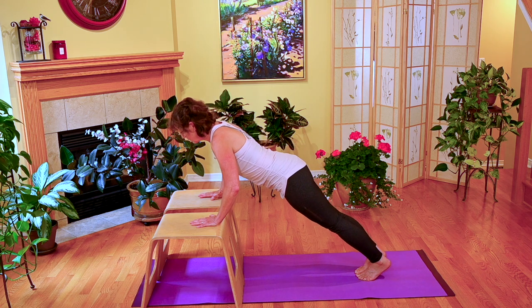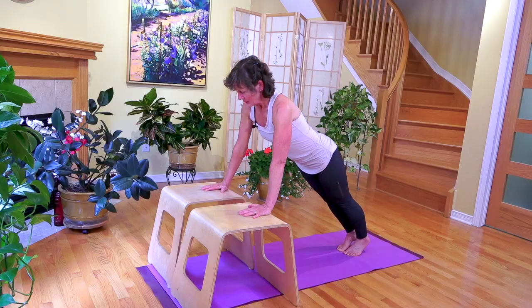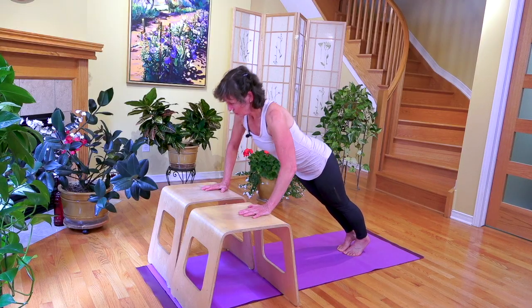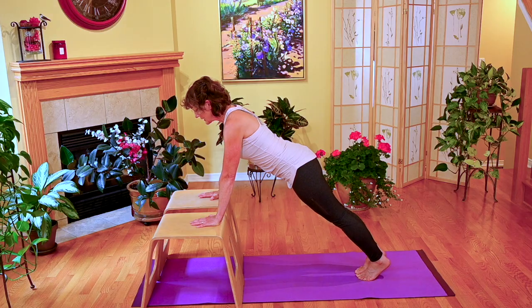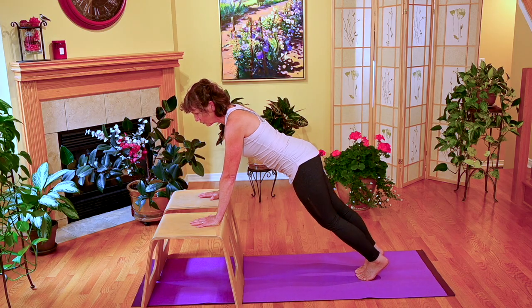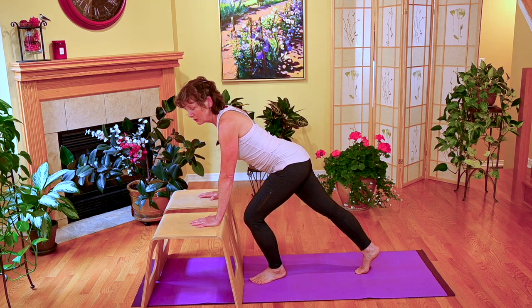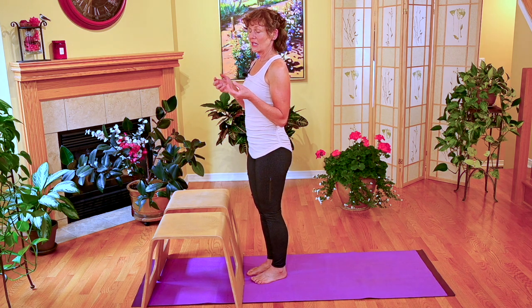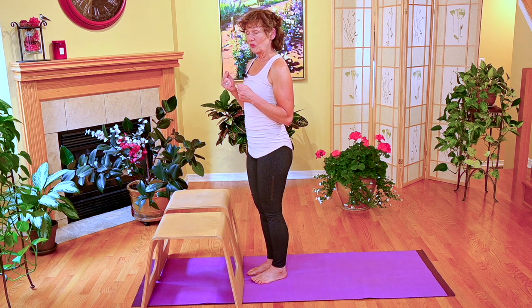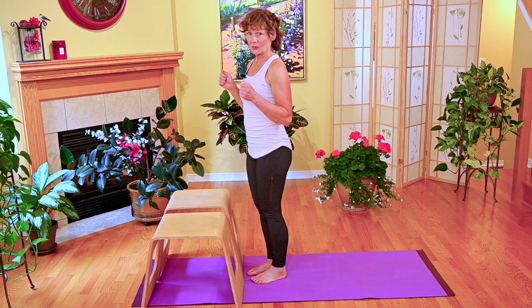Tongue to the roof of your mouth. I see a lot of people who are recovering from postural syndromes that are really painful for them — even text neck, as they call it these days — and they will automatically go into those movement patterns even when doing something as basic as a push-up.